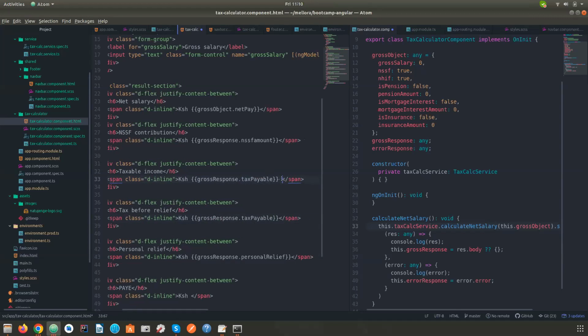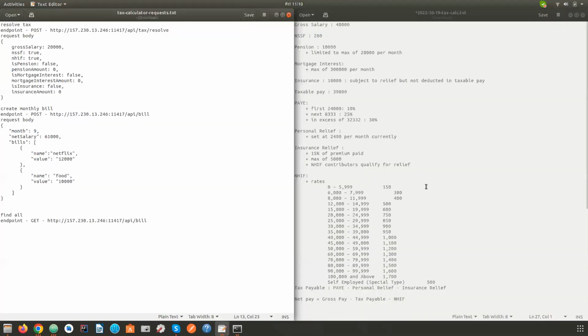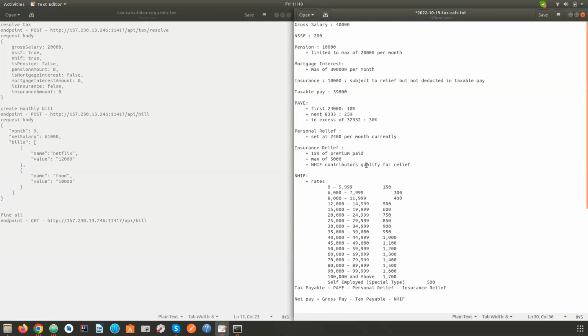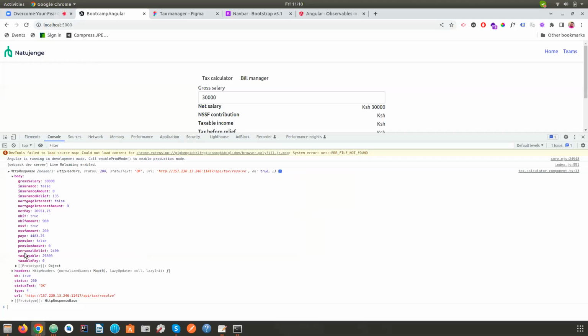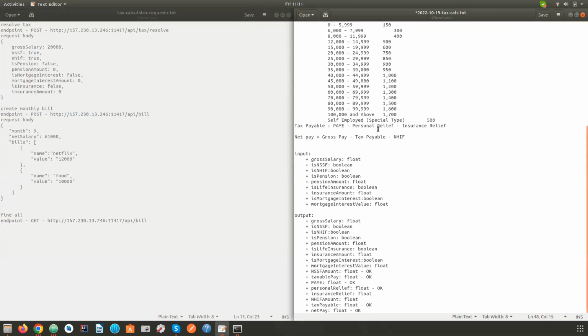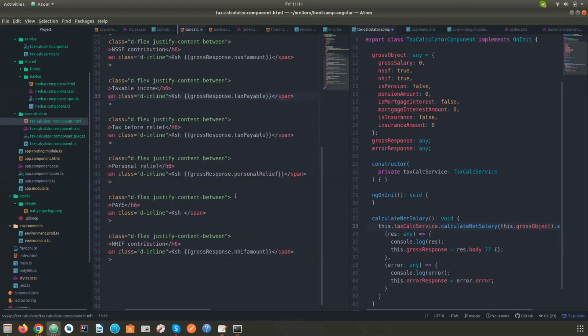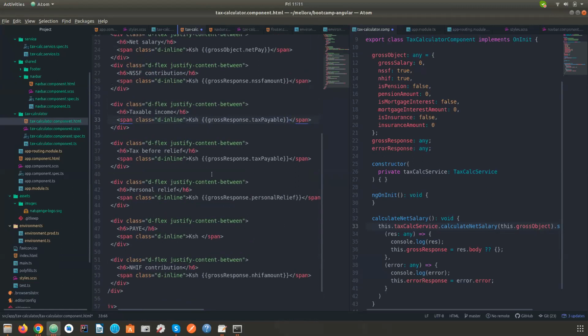Then the taxable income is minus, wait, let's see, taxable, tax payable is pay, relief, tax payable. Yeah. Am I finding the values right? So taxable, wait, guys, what's the difference between taxable income and tax before relief? Anyone who knows the difference between the two?